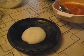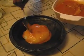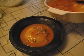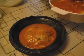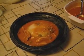Okay. So I'm going to put some soup on the fufu, and I just start by spreading a little bit on it and keep scooping until I have enough. And I'm going to add a little bit of meat to it. I think this is enough. Okay, this is sort of a leftover. It's got chicken and a little bit of fish in it too. Okay. And now we're ready.